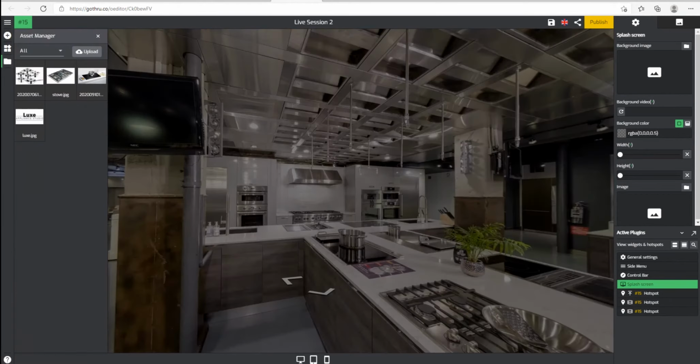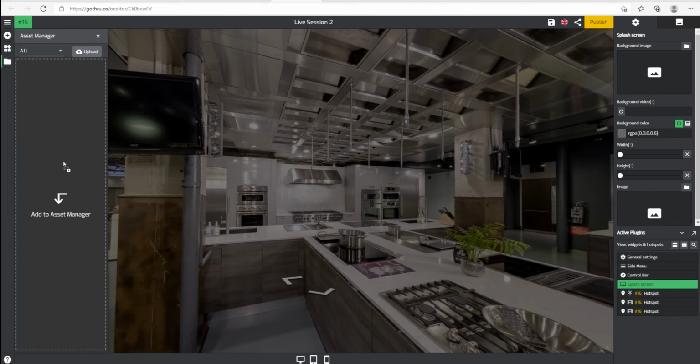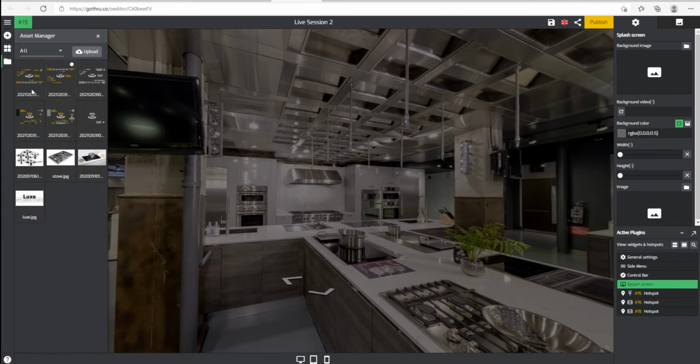I'm just gonna go ahead and upload a few of them in here. These are the splash screens that my idea is we're gonna have in the asset manager, a global section where you can go ahead and select something that I've uploaded for everyone to use.